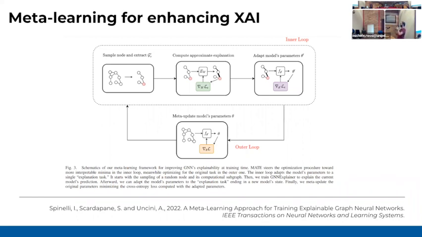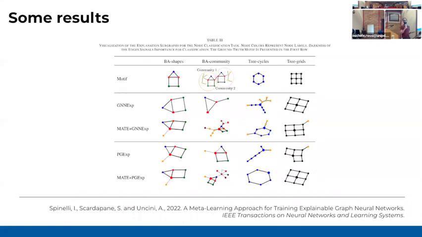And if you put these two constraints together, you get a bi-level optimization task where the inner loop is an explanation and the outer loop is the classical update of the parameters. And there are some libraries that allow you to solve this by linearizing the inner loop, basically. And it worked very, very well. And we tried it with both GNN Explainer and PG Explainer, plugging in a number of different things, and the explanations were almost always better.